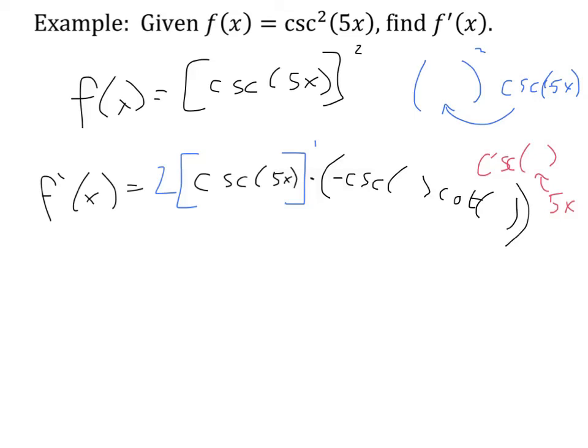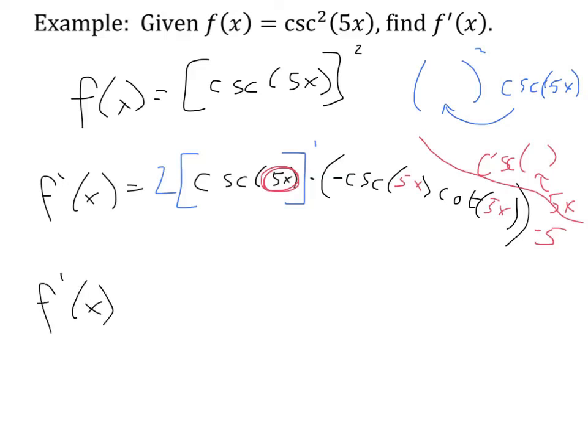And what goes inside of those cosecant and cotangent? Well, it's the thing that's composed within that. There's a 5x here, and there's a 5x here. And the chain rule tells me to multiply by the derivative of that thing inside that I left alone, which is 5. So you've got this long chain of stuff, and it's sort of interrupted by this thing over here. Now I'm going to go back and try to pretty this up a little bit.